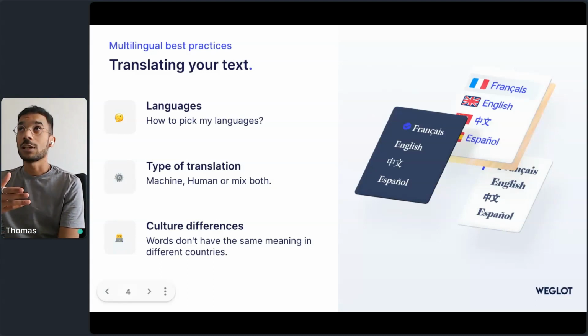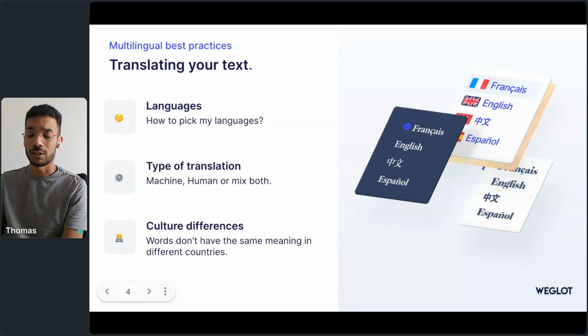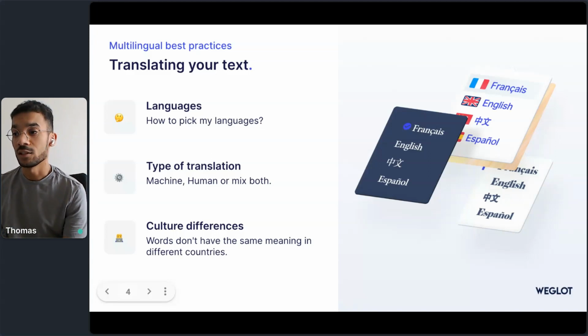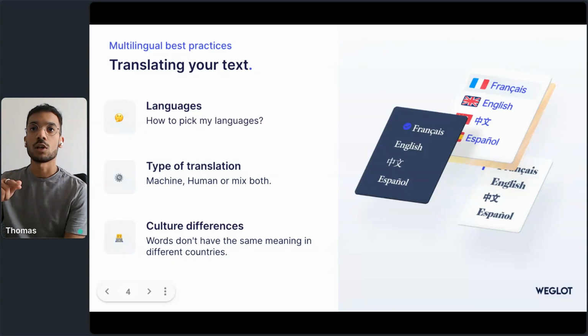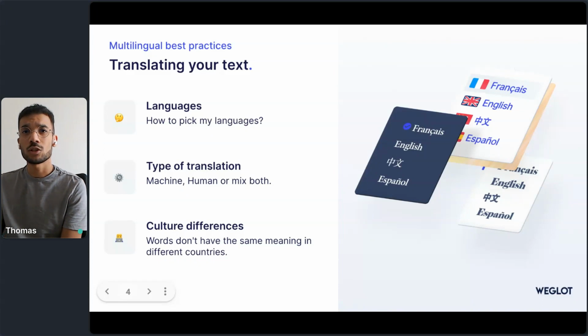If I want to target Spain, I can use Spanish for the translation, for example. And the second way is going through Google Analytics and seeing in which languages your users are browsing. Then you can select maybe the top 3 languages and choose to translate your website according to that.